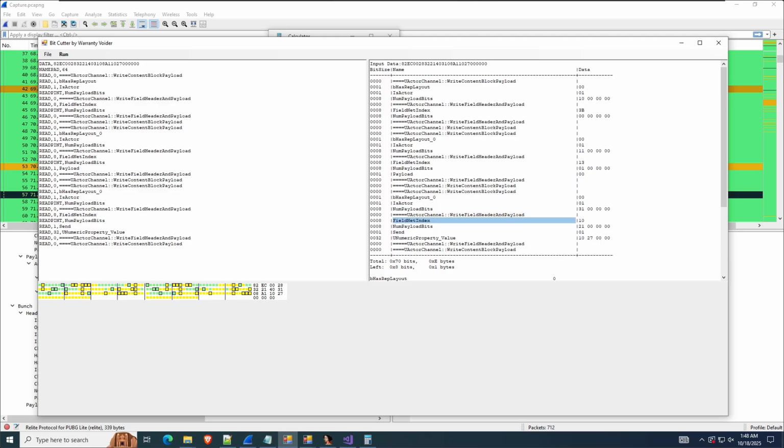FieldNet index. Oh, actually, Warranty Voider has sent me a list of his indexes. So I guess we can try to quickly find it.